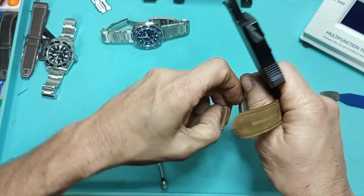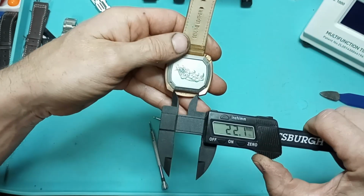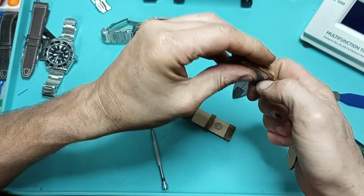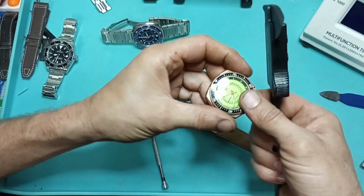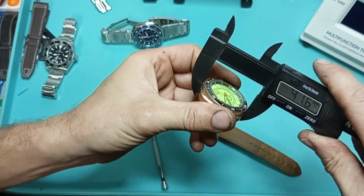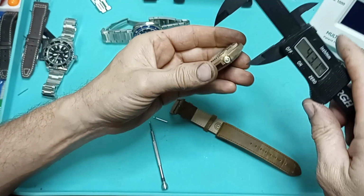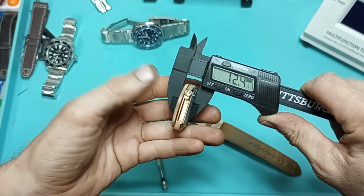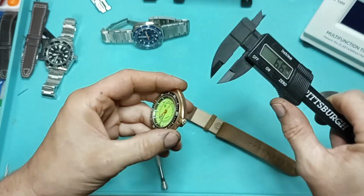And let's see, of course, now that I done did all that up, I'll pop that out there. See what one of these end links weighs up. 22 millimeter end links. We're going to just take that off. Get a total length of the watch. Total length is 41.6. And a thickness of right around 12.4 millimeter. And a crown size of 6.6 millimeter.